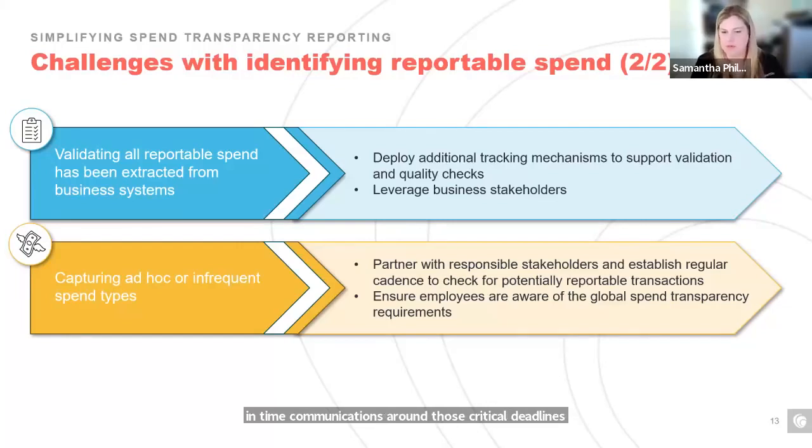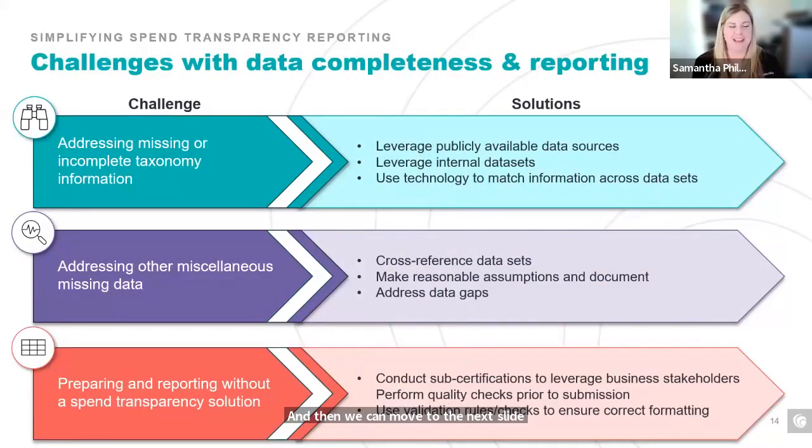And then we can move to the next slide. So the last bucket of challenges is around data completeness and reporting. And again, I feel like this is one of those that is very frustrating as a compliance, finance, or anybody doing spend. You have the data sources, you have the information, but then you're going to complete your US spend template, for example, and you don't have the information you need, right?